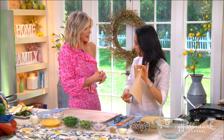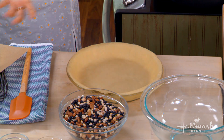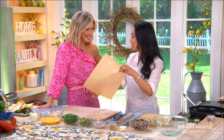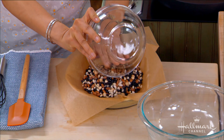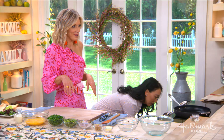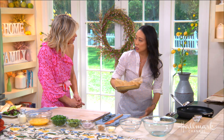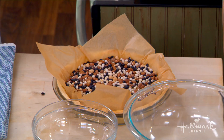We talk a lot about blind baking here — we joke that you put on a blindfold, but that's not exactly what you do. Blind baking is basically pre-baking the crust before you bake the actual dish. You always have to put pie weights in it because it'll puff up and you'll have a dome. You just take a piece of parchment paper and use pie weights — or dried beans — and dump them in. You don't have to go out and buy pie weights; just use a bag of beans. Make sure you take the beans out of the bag so you don't get plastic melting! Bake it about 10 to 15 minutes — check the package instructions — at a pretty high heat, and it goes fast.